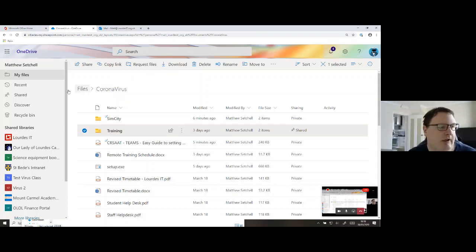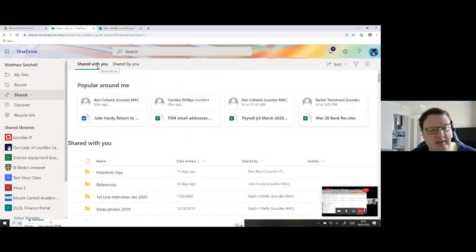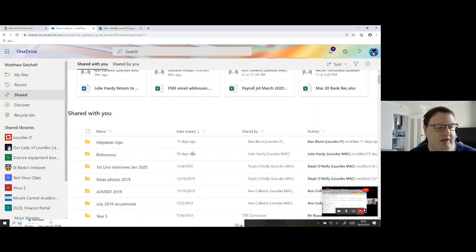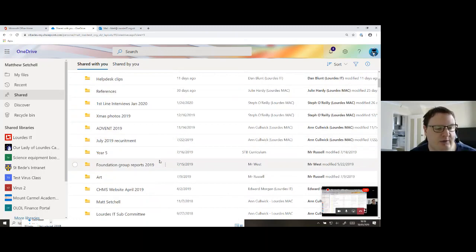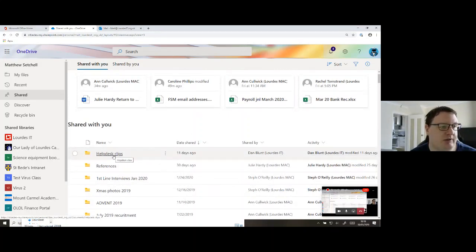But as I mentioned, I talked about a way that you can quickly get into files shared with you and shared with other people. So if we move down to the left hand side where I've got the shared option, and you'll see there's shared with you, so that's stuff shared with me from other people. So if somebody said they've shared it with me and I need to get access to it, this is what everybody shared with me and how I can view it. I can see when they shared it with me, and I can obviously jump into it.